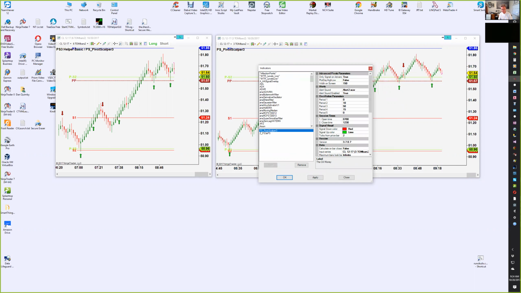Some of the things that I detailed in the video that was posted were some adjustments. You notice here a 0 here and a 0 here. These are ways of actually pulling out some of the overbought and oversold features so that you get more arrows on the chart. But again, you have to be wary of that also, because it'll also throw out more false signals for you. I detail in here what all of these settings are actually doing and how to take advantage of that, or the reason that you might want to just stick with the basic stuff as you're learning this and getting the hang of it.